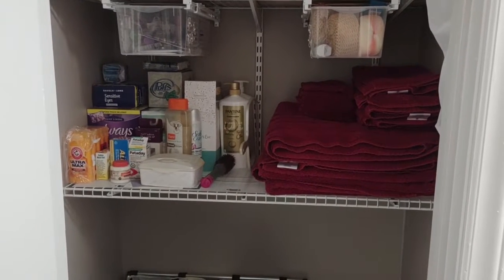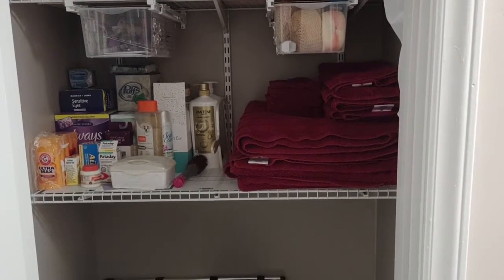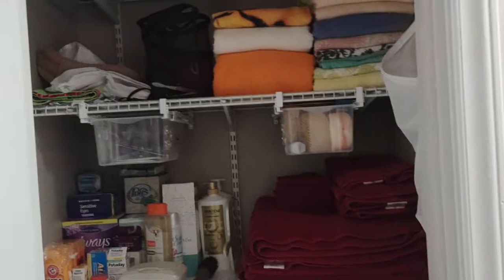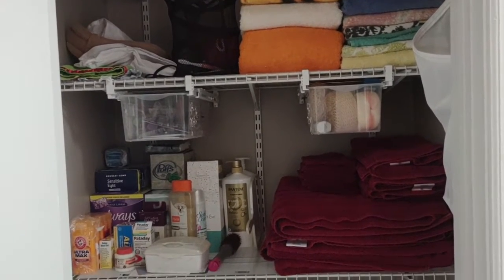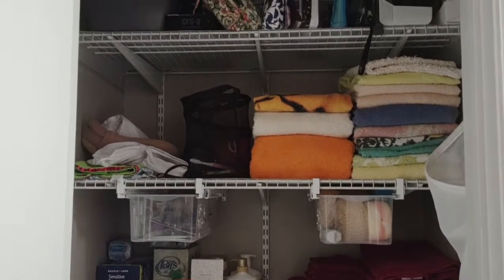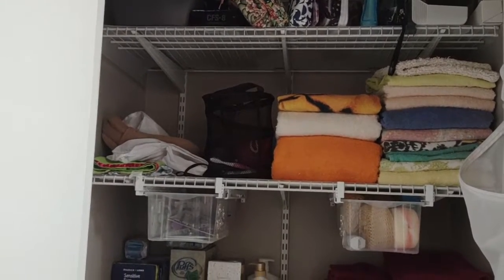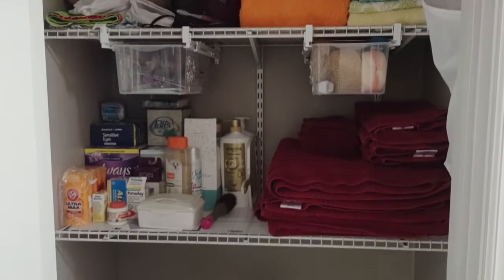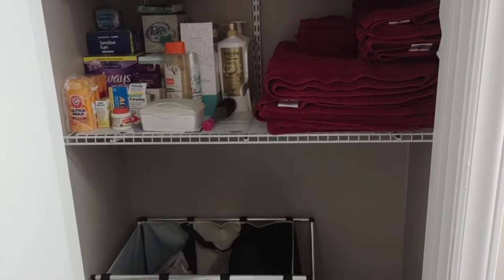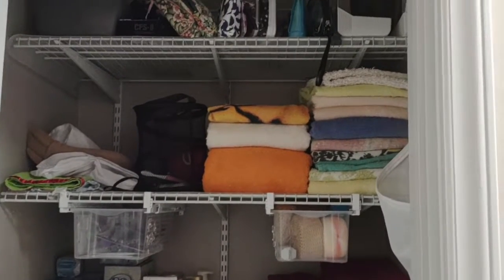I put wire shelves in rather than those big long boards that I had, because they didn't sit well, and then stuff didn't sit on them well, and they were also skinny, so it didn't really use the space of the closet very well. And since they weren't taking the closet down, I was like, all right. So I ordered those. I got them put up. They were the only set I could find for the price, and it was just one guy over on the West Coast that had them, and he shipped them to me. The shipping was expensive, but he had these at a reduced rate, so it kind of worked out to be about the same price as if I bought them at a main store.